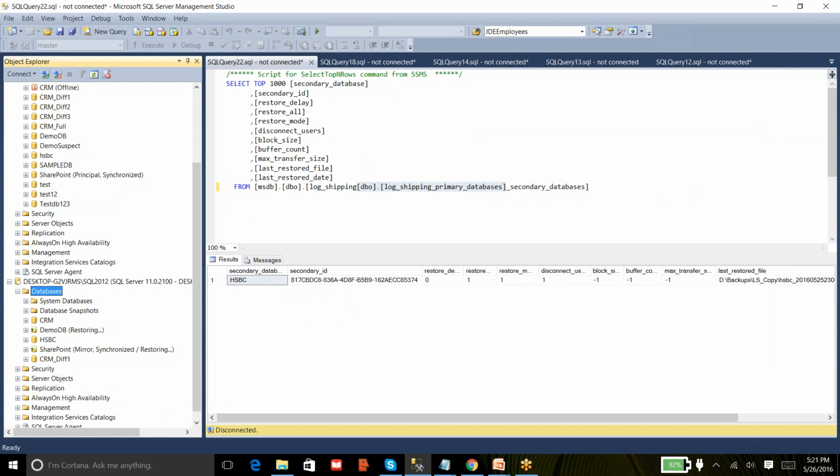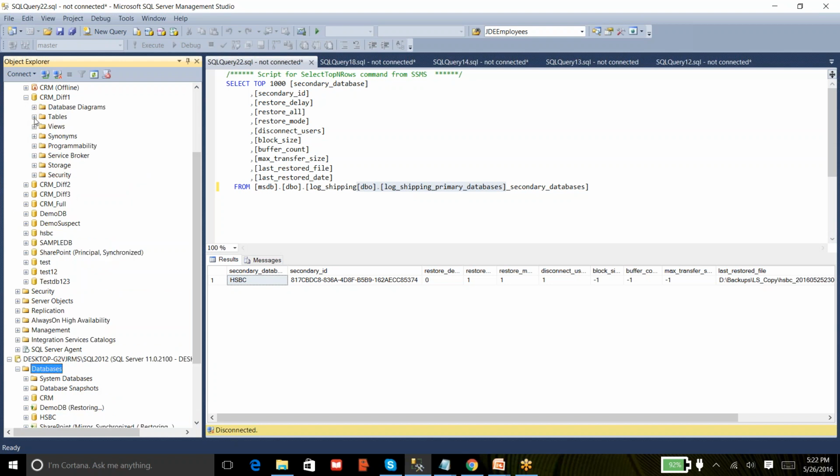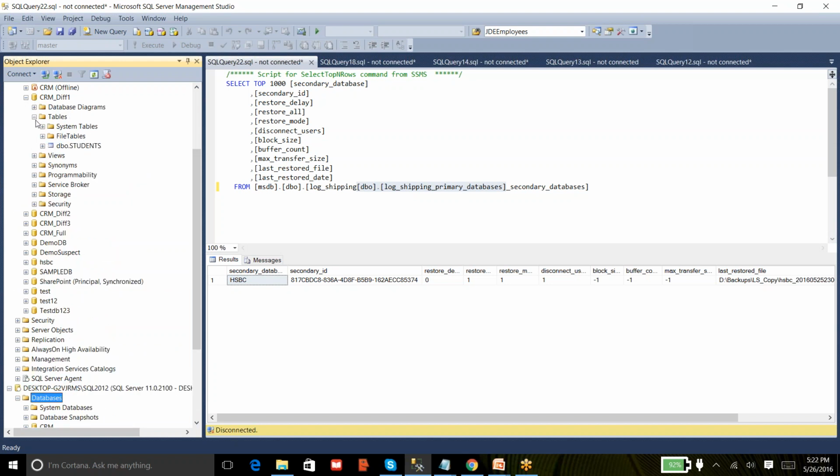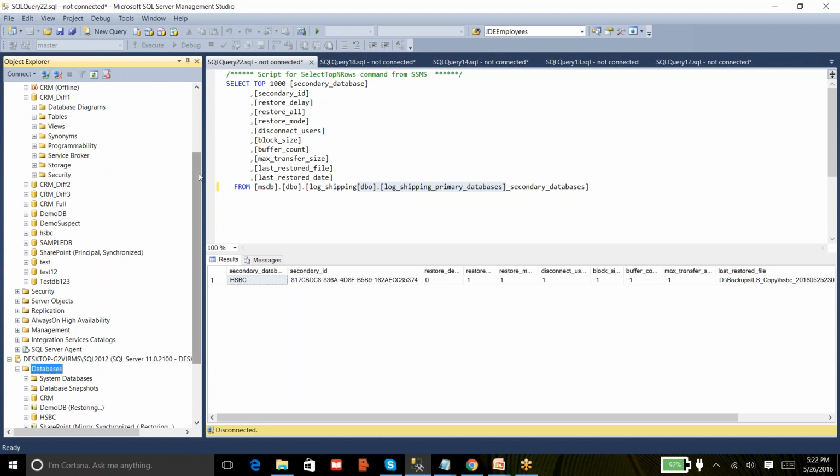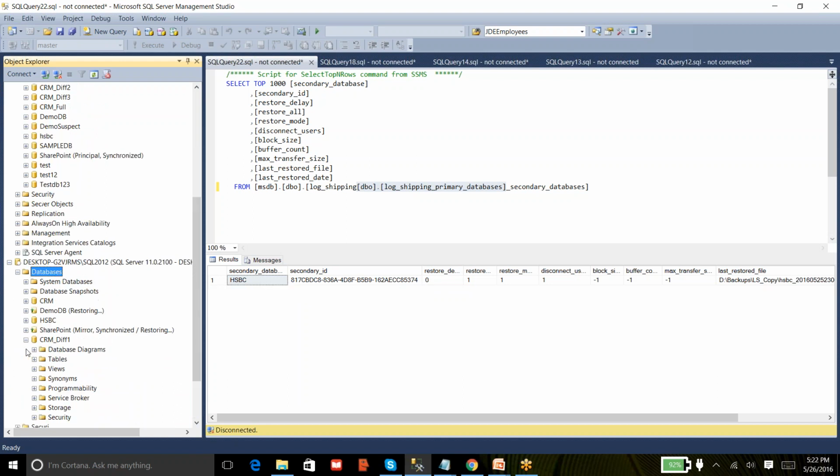There's no other prerequisite like in database mirroring and log shipping, where you need the database in the full recovery model. In replication it's not required. The database can be in any recovery model. So I just created CRM_differential_1. On my source I might have tables, there's a students table, but on the destination it's a blank fresh database.